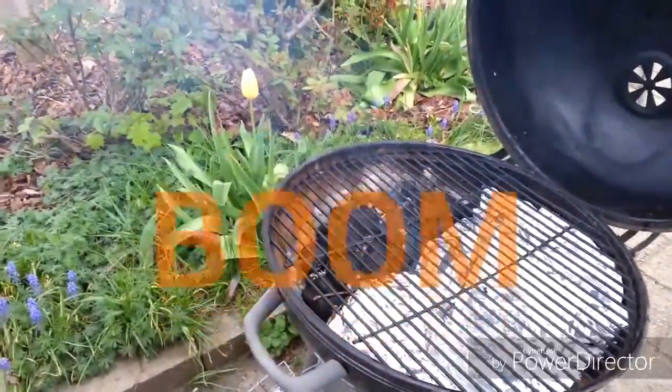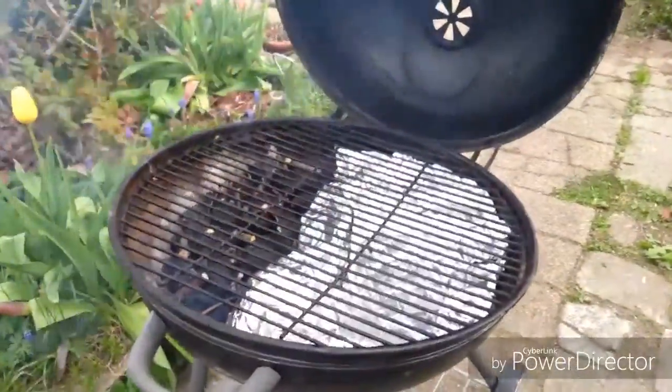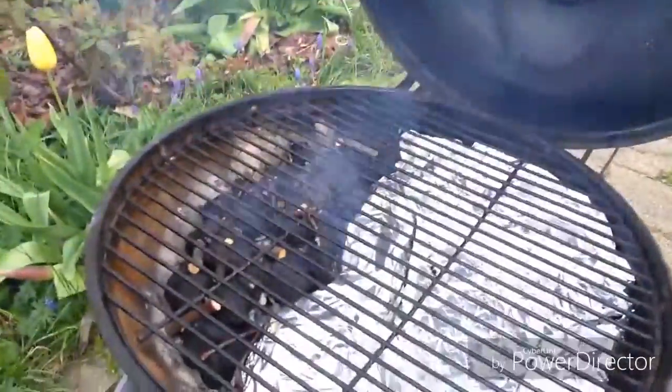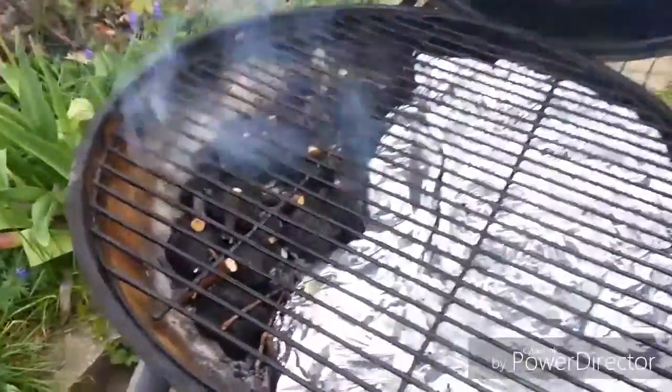Should be good. Boom! If you take a close look, you can see all I did was sprinkle some of my little apple chunks in there. This is from the apple that I harvested last fall. It's nice and dry. I can cure it over the winter time. And I'll tell you what, it's already smelling quite delicious, man. I'm loving it. It ain't even really caught too much, but I'm gonna let that burn a little bit, because I don't want all that soot and stuff on my food.